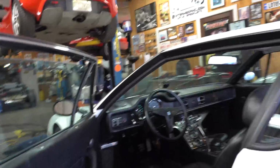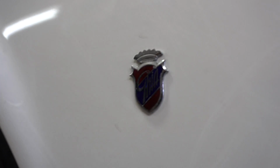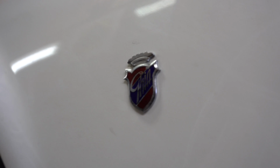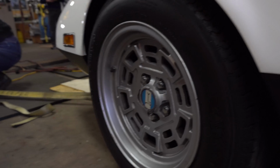So cool. The white car came with a lettering kit on it that actually says Pantera, and I'm like, don't put that on.